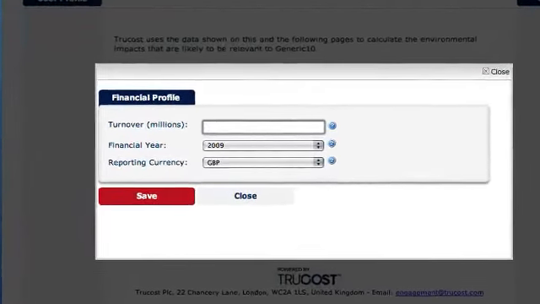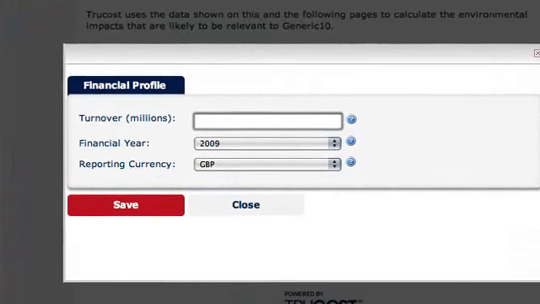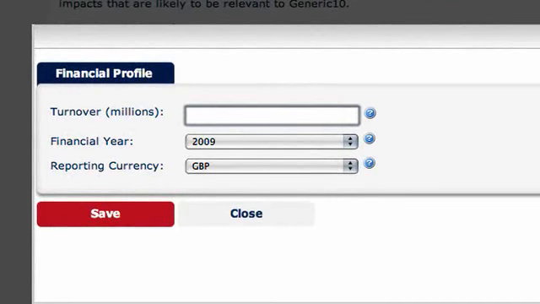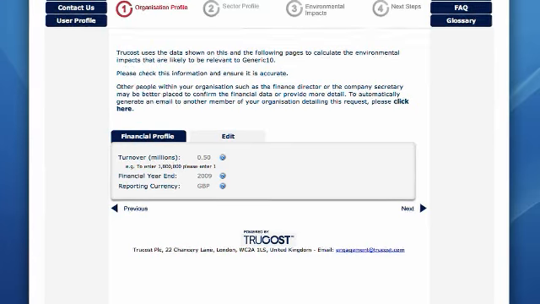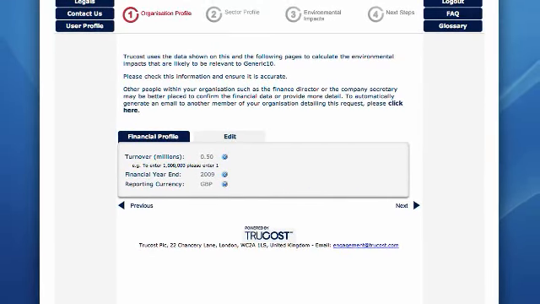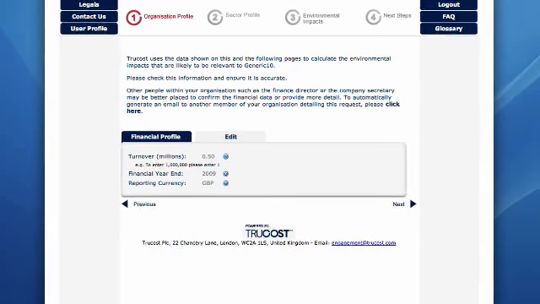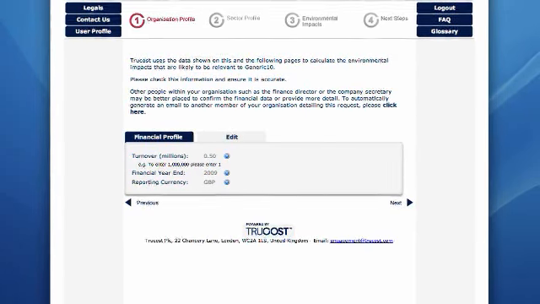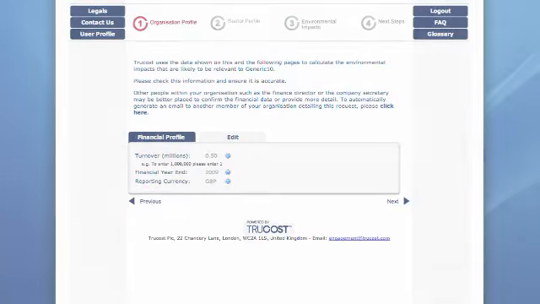For example, revenue of 2.5 million would just be entered as 2.5, or revenue of 500,000 would be entered as 0.5. Just as a note on the revenue data, we only use this to calculate the environmental impacts of the organization and for no other purpose. This data is kept confidential and will not be shared with any third parties.